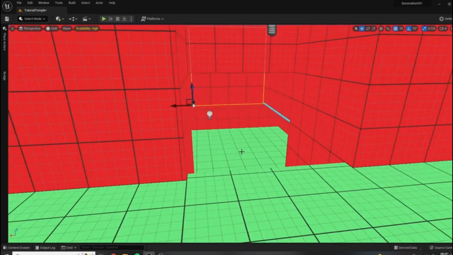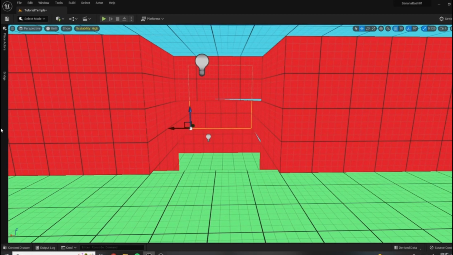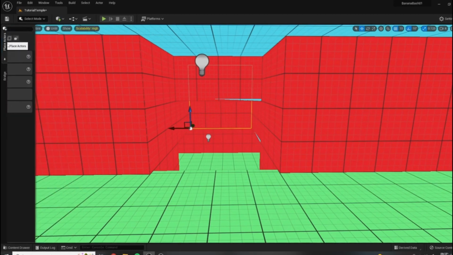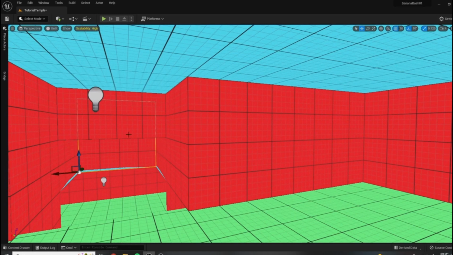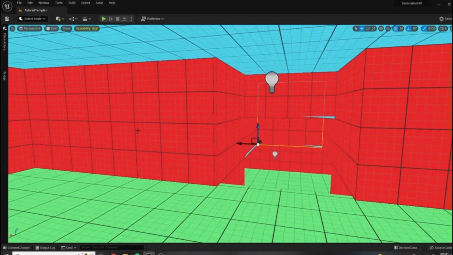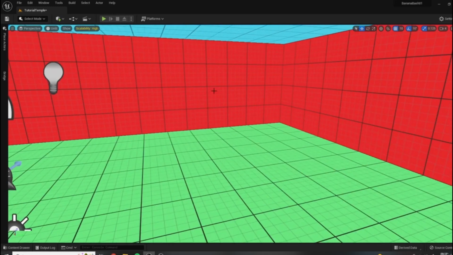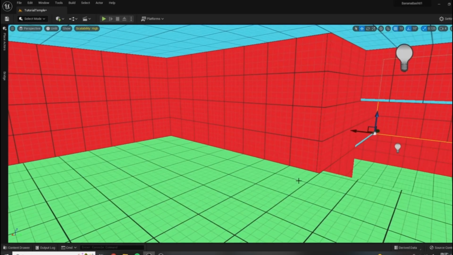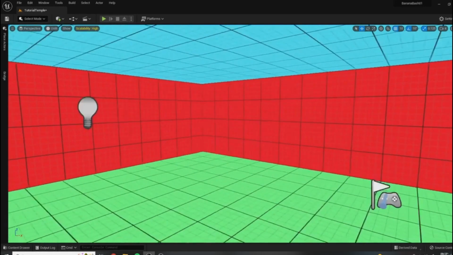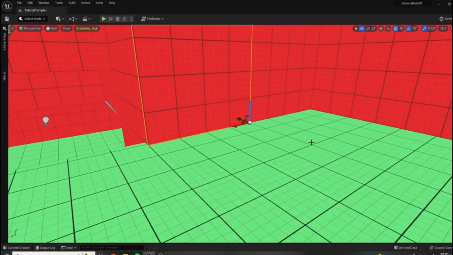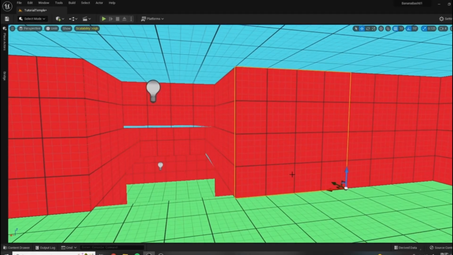And this is something that game designers and level builders do all the time. So we're going to start adding columns in. One, to hide these seams, these flickering Z fighting areas, and also just to break up these walls a little bit visually. You have to imagine that when we have this level finished out with our art assets, we're going to have probably some sort of tiling brick or stone texture.